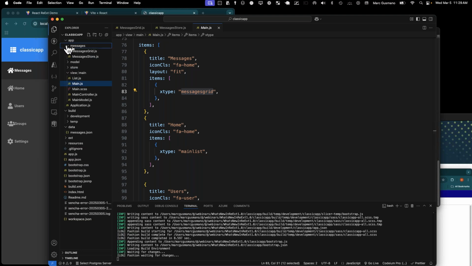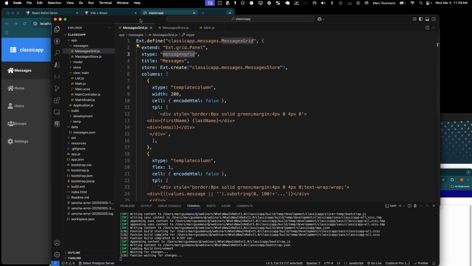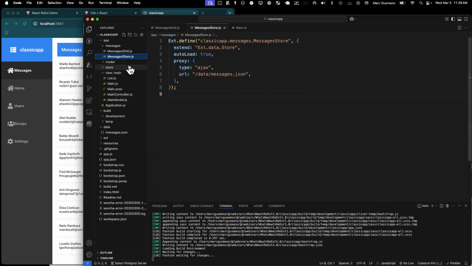It's a custom component. So if I open up the grid itself, this particular custom component happens to be extending from the Ext.js grid panel. And here's the X type. I called it Messages Grid. And just to keep the example somewhat simple, all this is doing is reading from a store. And that store is right here, second file.